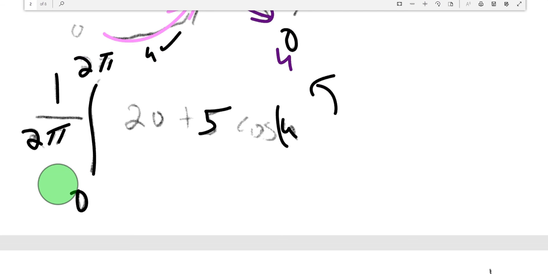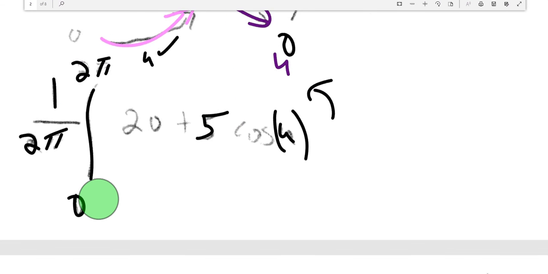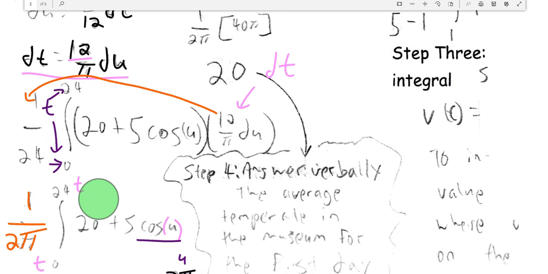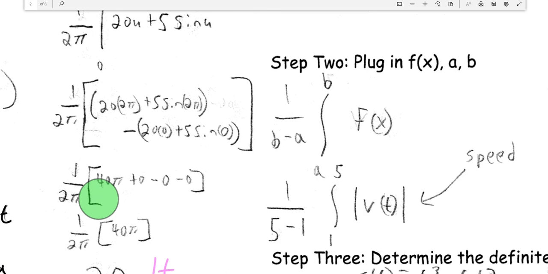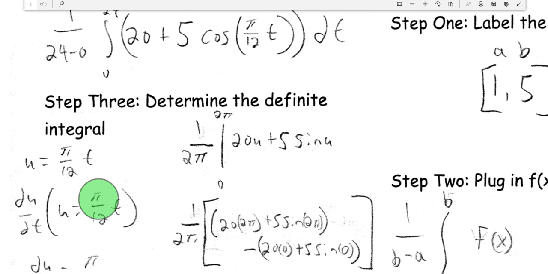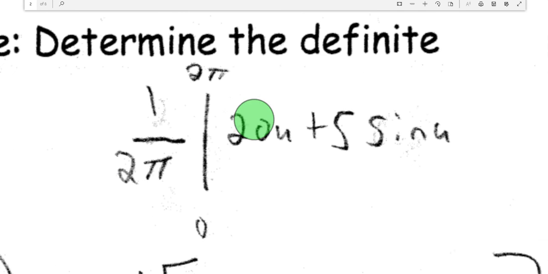of u. Now this is something we can antidifferentiate, right? Because the integral or antiderivative of cosine is sine. The integral of this is going to be 20t, and the integral of this is going to be 5 cosine of t, and then we just evaluate it. So that's what we're going to do. Okay, so integral of 20 is 20. I said 20t, it should be 20u because these are in terms of u. So we get 20u plus 5 sine of u because the integral of cosine is sine. Okay, and since we changed these in terms of u already, we don't have to do anything else.